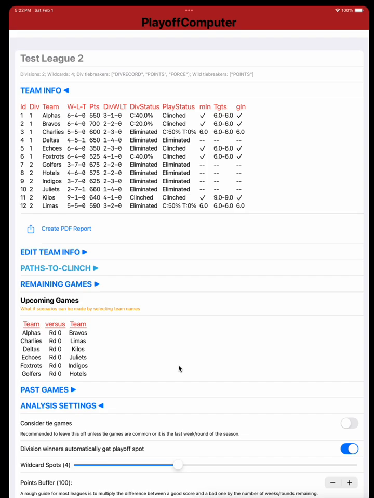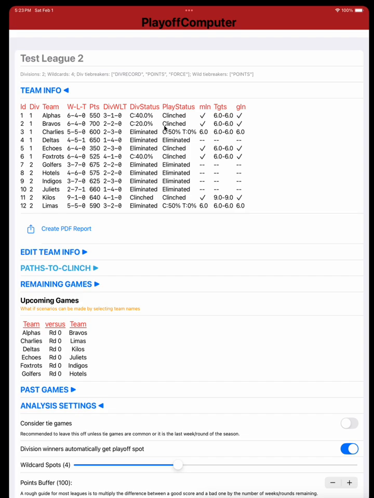Now going back to the team info section, we can see the division status and playoff status fields are populated, with intel on each team displayed. Those that have already clinched a spot are showing so, and the same for those that are already eliminated. For those still fighting, we have odds for either winning the division, in this case, or making the playoffs. You'll notice the letters C and T with the percentages.